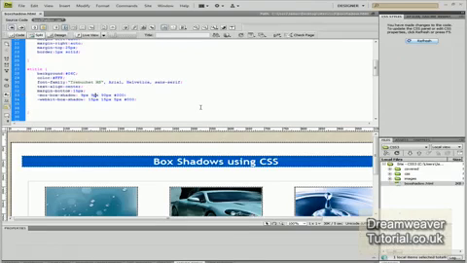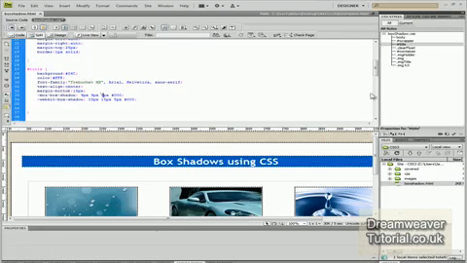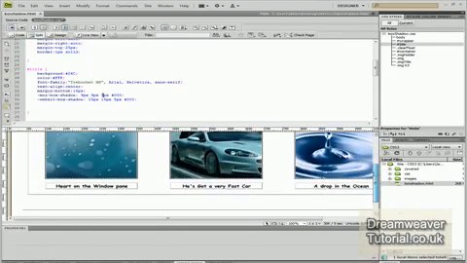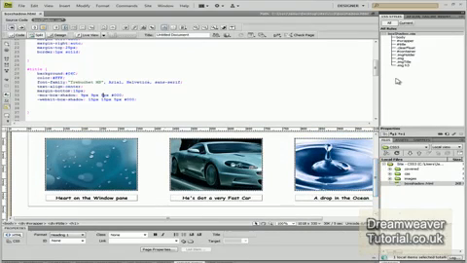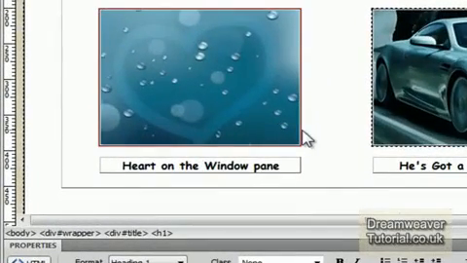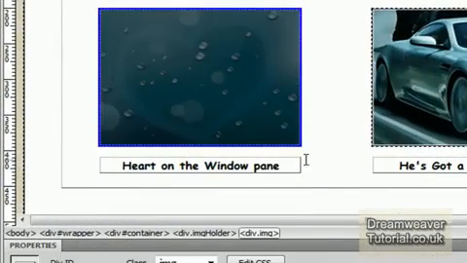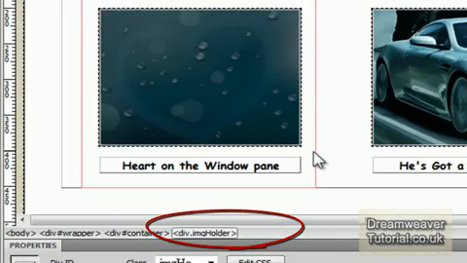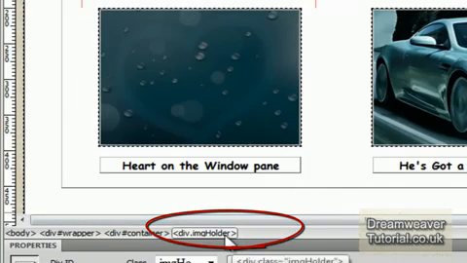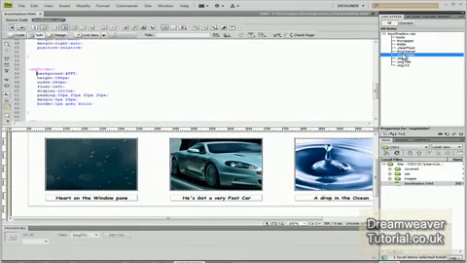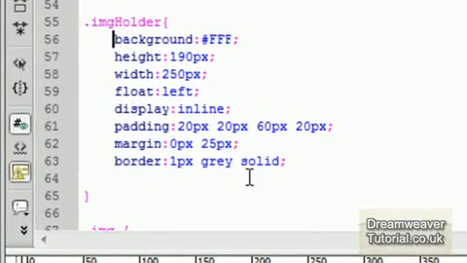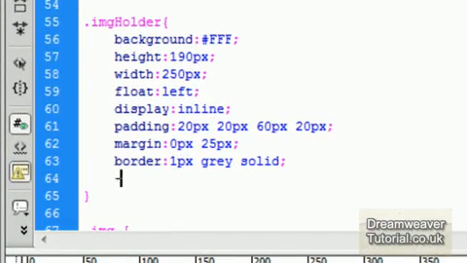Okay, so I'm just going to reset that back to where it was, so 5 pixels blur radius, and now we're going to have a look at the Polaroids that I've made with the 3 pictures below. Each one of them has got a title in it, and it's enclosed in one big wrapper div. So what we'll do is we'll apply the box shadow to the wrapper div. And on this occasion it's div IMG holder. So if we target the IMG holder, which holds and wraps around all of it, we can make the box shadows work. So we'll click inside the CSS, then we'll click on IMG holder, and we'll add the same attribute.